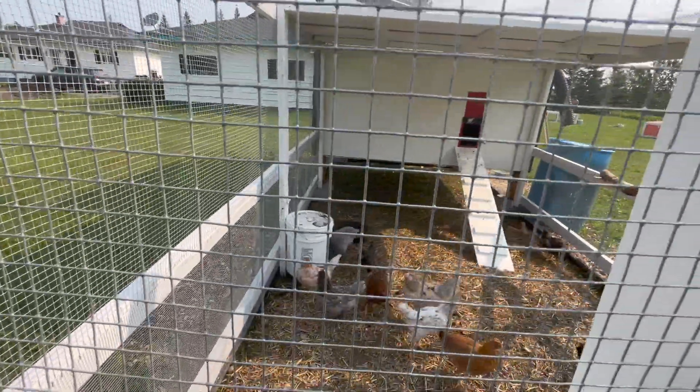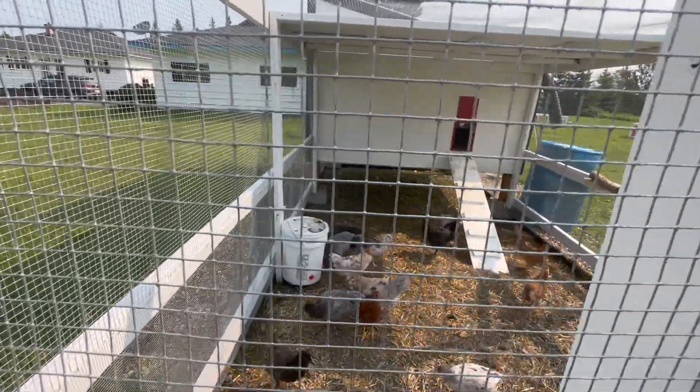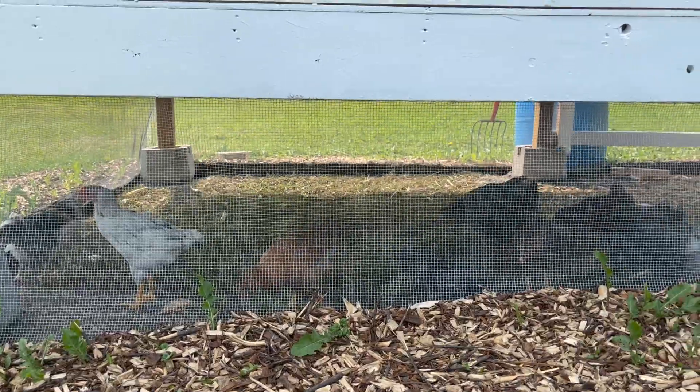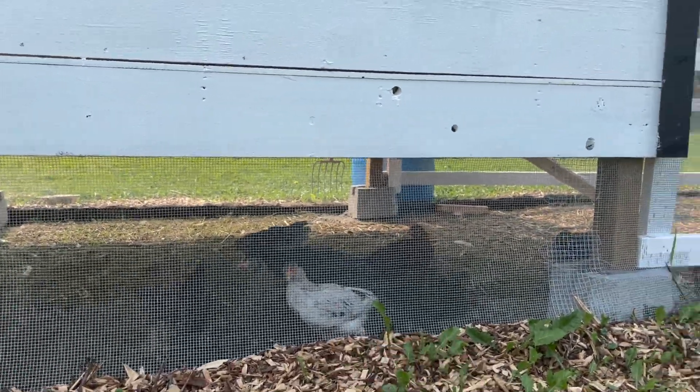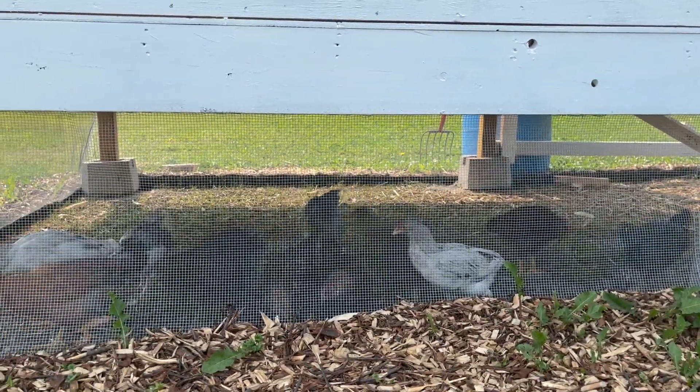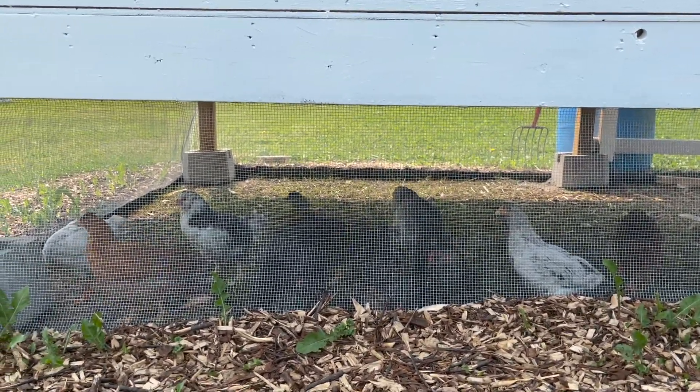It's good that they have access to so much shade here, especially on a super hot day. Here in Canada, 30 to 35 degrees is about as hot as it will get, but it does go higher with the humidity and we're not used to that. These chickens have a lot of shade and they're really enjoying their life, so I'm happy.